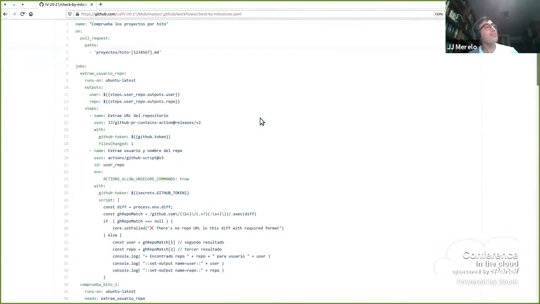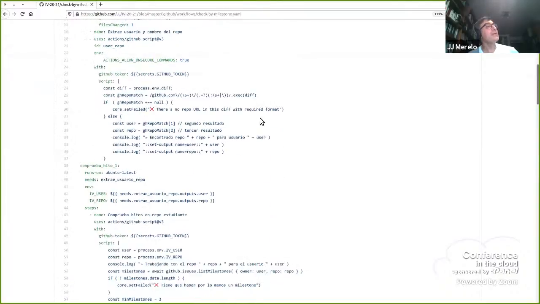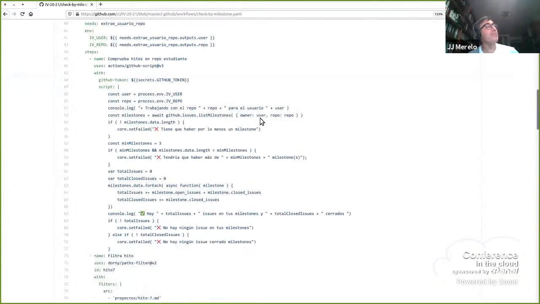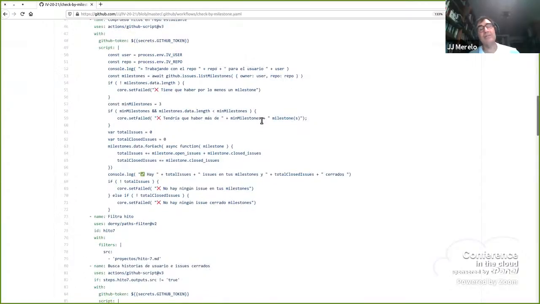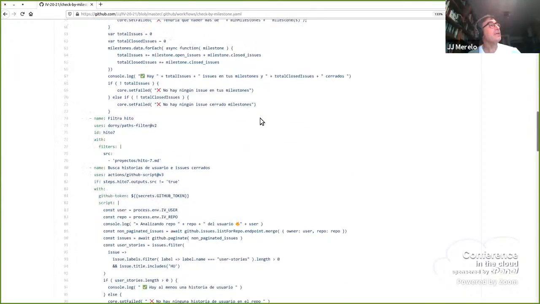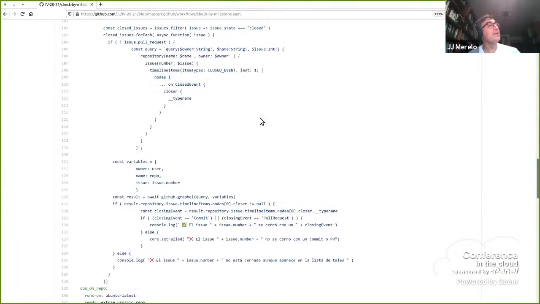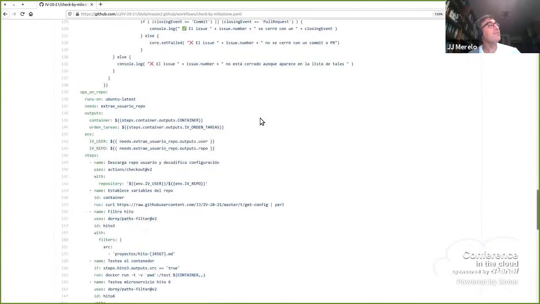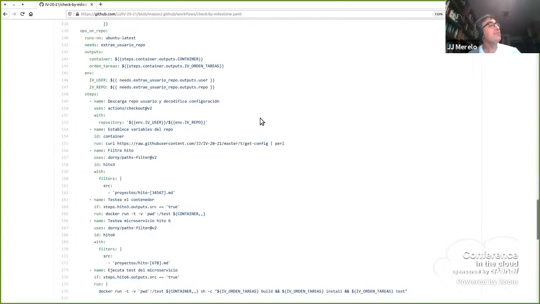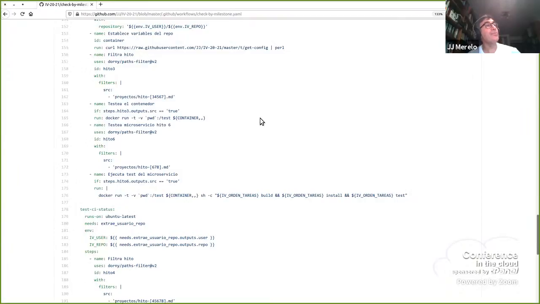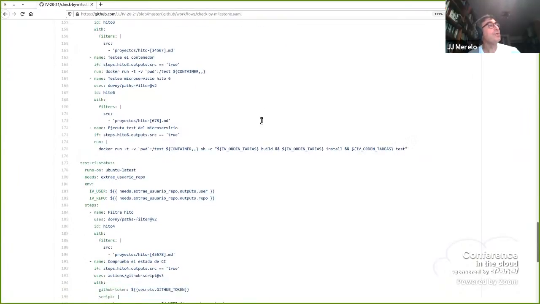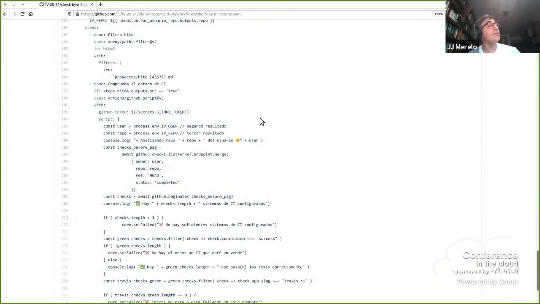So it's doing some stuff in JavaScript, but then a bit later on, everything I have to do against the GitHub API, I do using GitHub Script, because it's just simpler. So all this is written in GitHub Script, but then eventually it gets to some places where I start to use Perl.